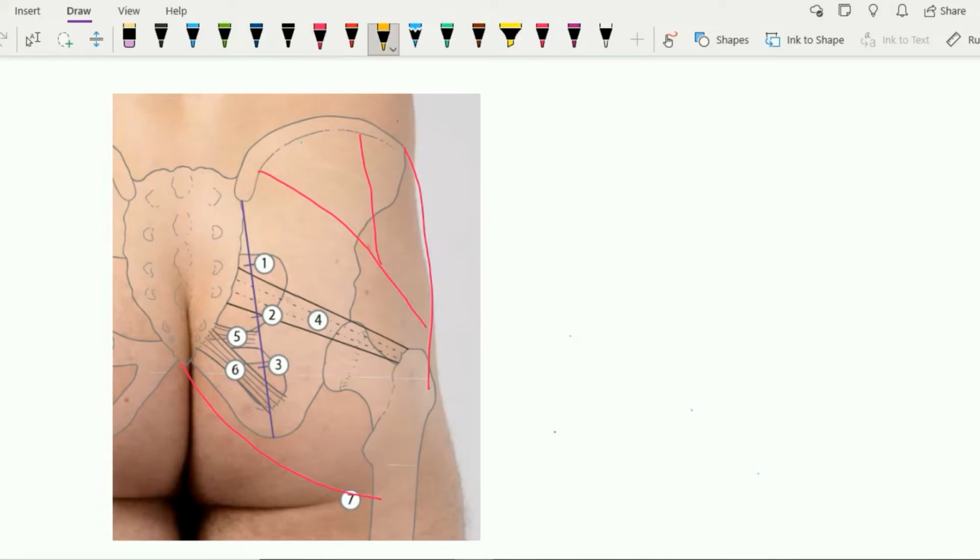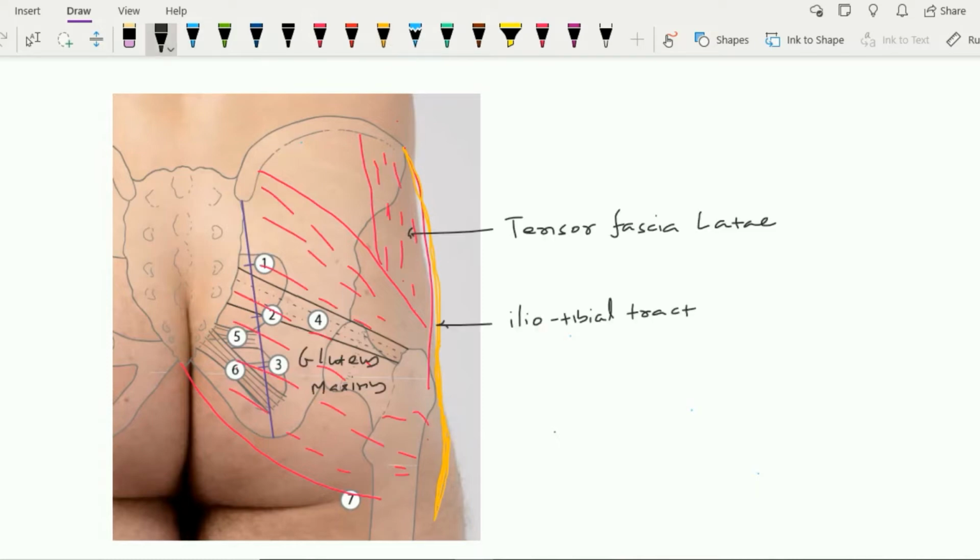And on the lateral most side, the iliotibial tract is situated. So this yellow line is the iliotibial tract. From the posterior side, it looks like just a border, but it is a broad band of tract which extends from the ilium to the tibia, and that's why the name is iliotibial tract. Here in this figure, we have drawn the outline of the gluteus maximus and the tensor fascia lata along with the iliotibial tract.